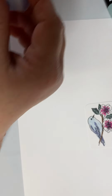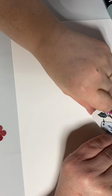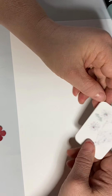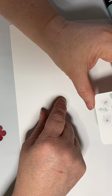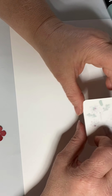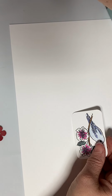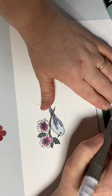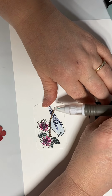So there is my little stamp tag of a bird, and you got to see it printed and colored by me. And you'll see on the back of it, the colors have faded through. And so you wouldn't want that on the back of your cards. So that's why we're going to put it here on this green piece, so that we can add that to the card.